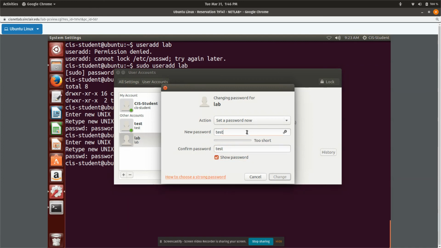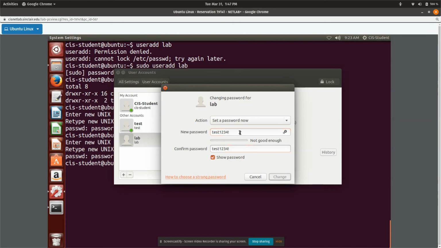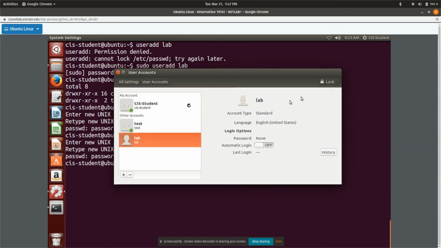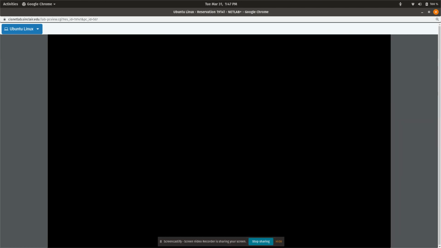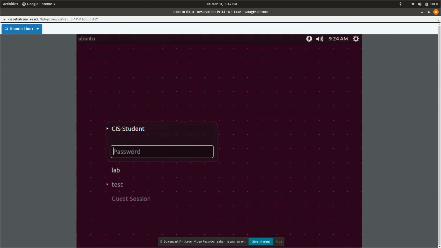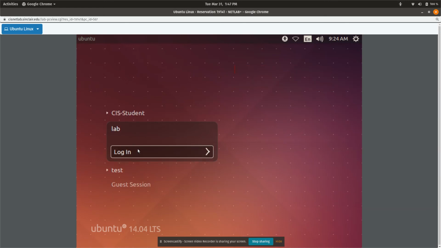So it wants us to do a strong password. They're not good enough. So in this case, you also could disable the account or log in without a password. Now if I go to user lab, it should just bump me in here, hopefully without any kind of authentication. Click on lab, and there you go, log in. Or maybe not, come on.